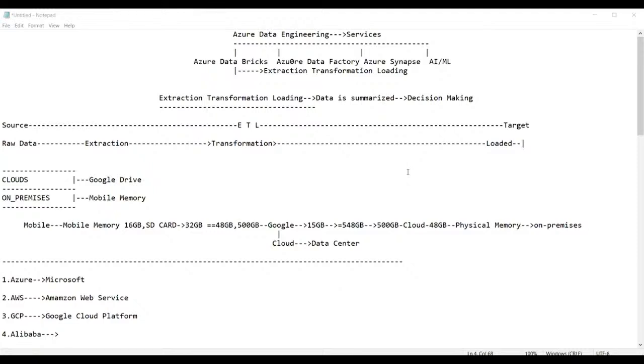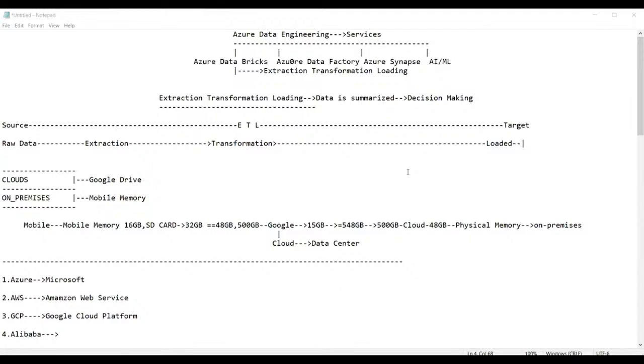Sir, ADB and ADF both are provided by Microsoft Azure, right? What is the main difference between ADB and ADF? Basically, if there is a project where you are going to use ADF and ADB both, the ADF is used for the data ingestion process only, that means insertion of the data.